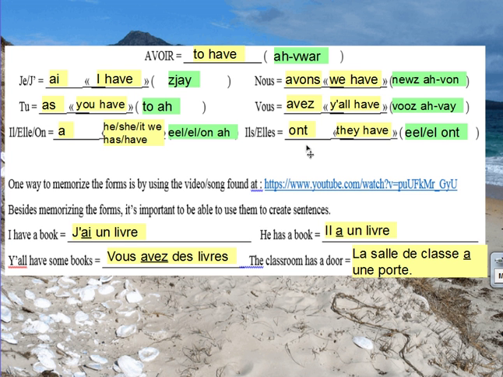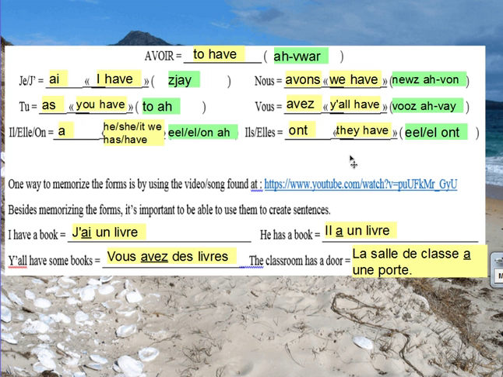One of the best ways to memorize it for my students in the past has been to use a particular song. If you want to go ahead and type in the YouTube video link in your browser and you want to take a look at it, you can, but we will be watching it in class a lot because it's a really easy way to brainwash these forms into your head. In the meantime, just make sure that you're referencing your notes every time you're using a form of the word have or a form of the word avoir, so that you make sure that you're using the right form until you have it memorized. So going ahead and giving you a couple of sample sentences here.